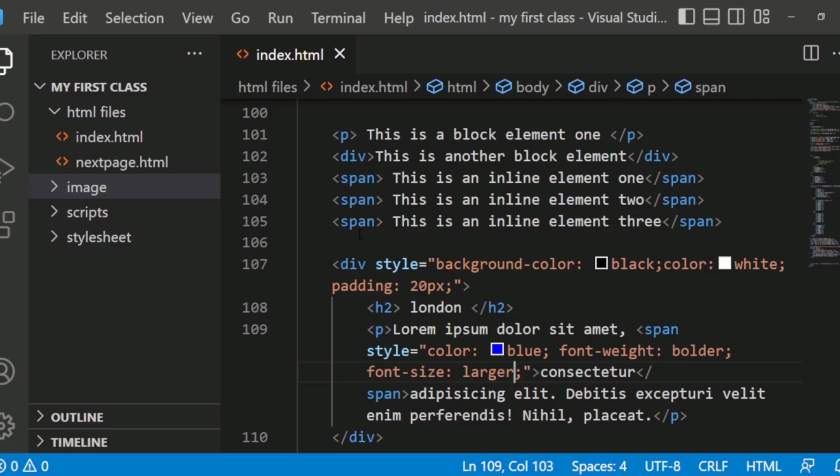So the user input is most often sent to a server for processing. Whenever you register on a particular website, you put in your name, your email, and fill all those fields. You click on the submit button, and your data is transferred to the server for processing, maybe sent to a database for storage or things like that. But we're not going to be going into that. What we are going to cover is how to use HTML forms. Now let's move on.